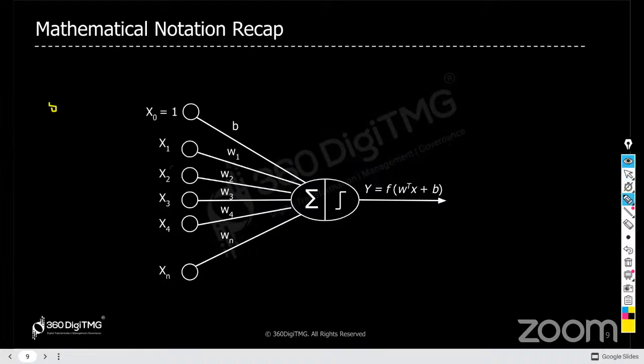Now, how many neurons will you have in the input layer? That is 5 neurons, 1, 2, 3, 4, and 5. In addition to the 5 neurons, you will have one more neuron, which is basically bias. Remaining everything is weight. Weights are randomly initialized, and all these neurons are connected to one another.